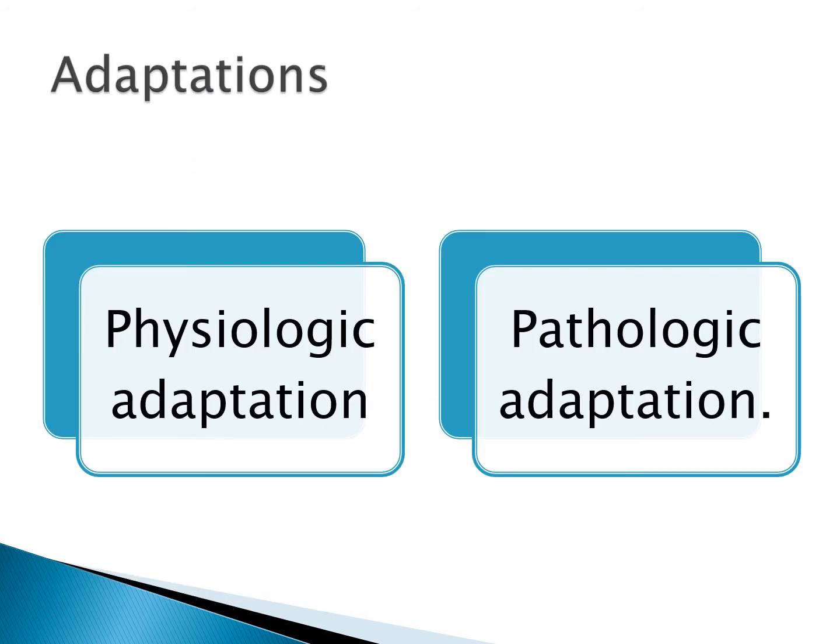Now, in your book, Robbins starts with cell injury and the causes of cell injury, mechanisms of cell injury, and necrosis and then apoptosis, and it ends with the discussion of adaptations. We will discuss all of these topics during our lectures. However, I will start with adaptations because in a logical way, when the cell is exposed to stress or injurious stimulus, the first thing to be done is adaptation before it goes into cell injury.